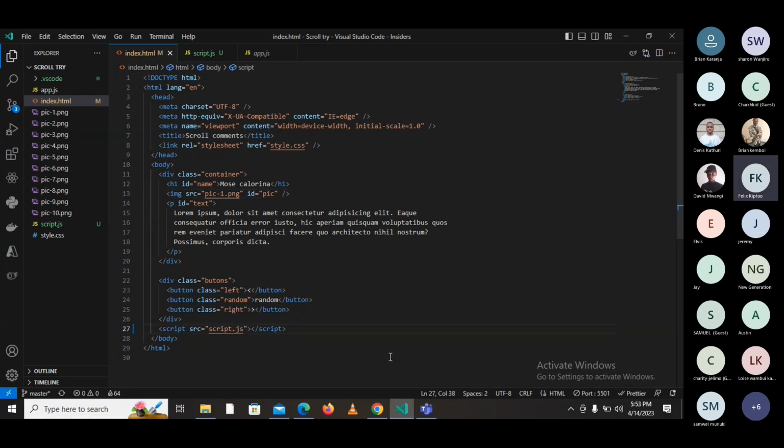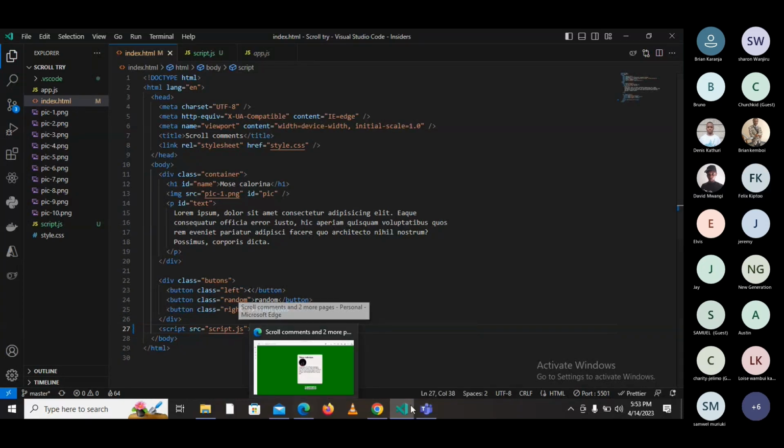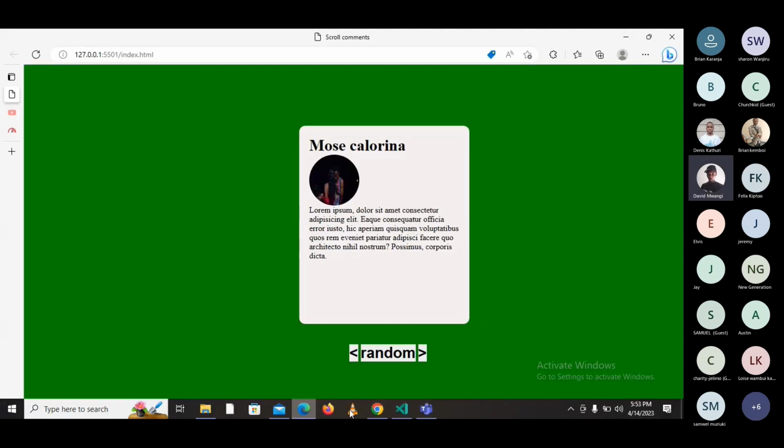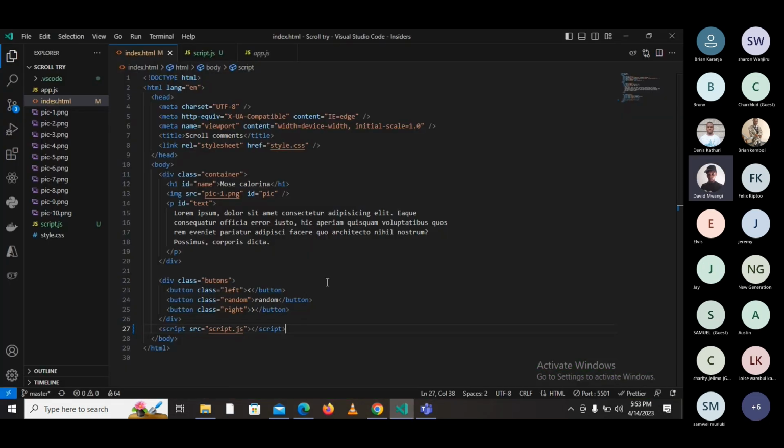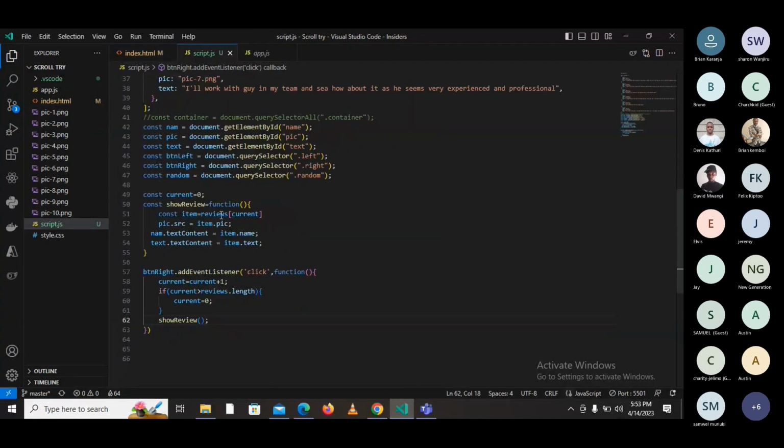I think the error is on the showReview functionality. Okay, then maybe you can tell me so that we can debug it together. You know, the code could be more readable if you separate the functions from attaching them directly to the right button.